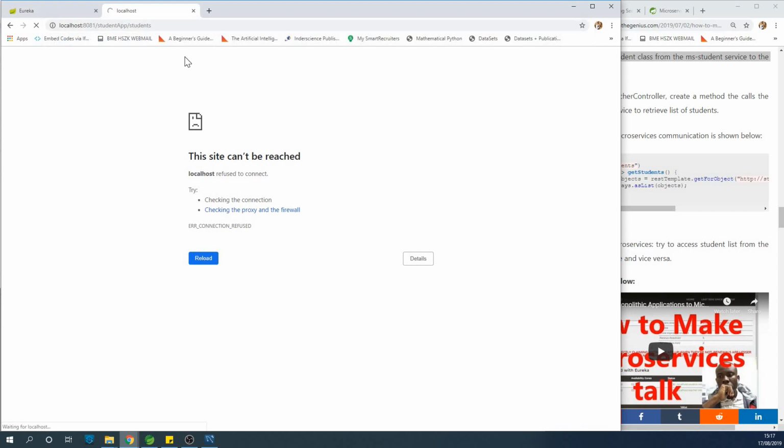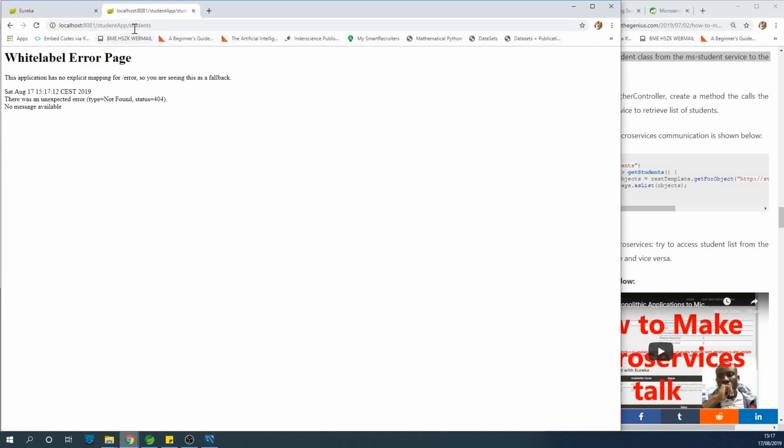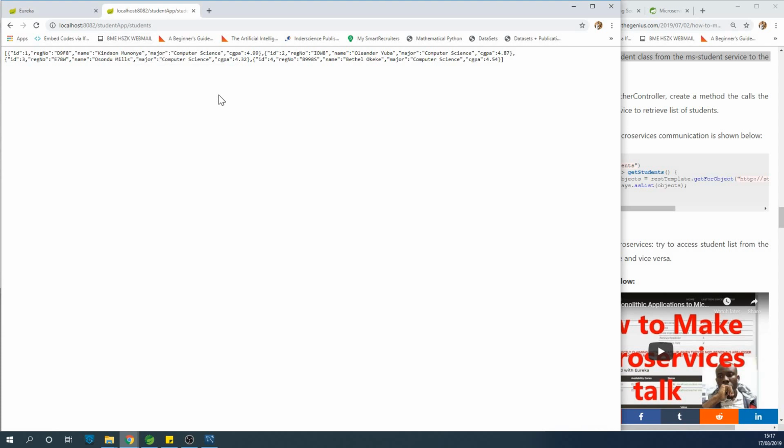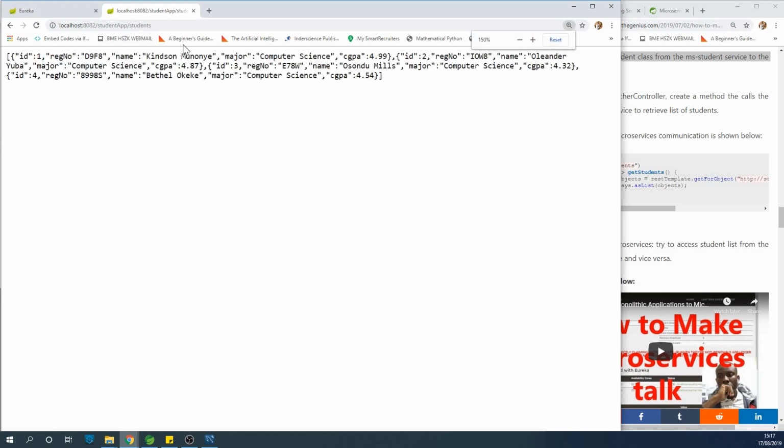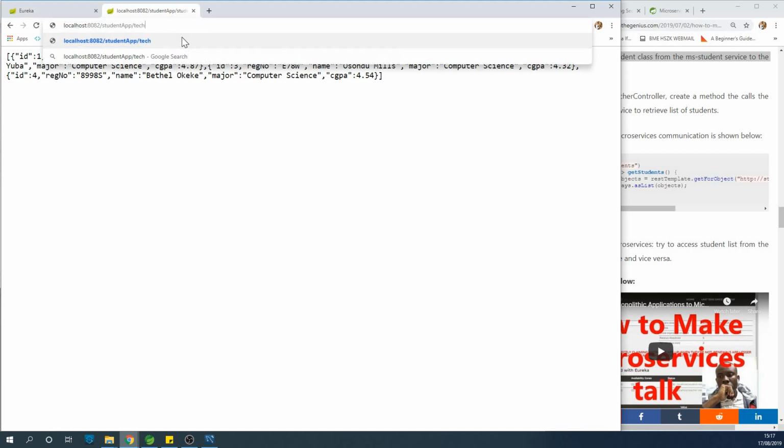We can have port 8082. Students should be 8082, not 8081, and we have list of students right here. Okay, so now from the student microservice, I can just also try to say teachers.